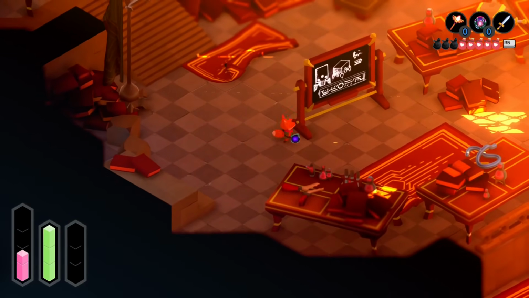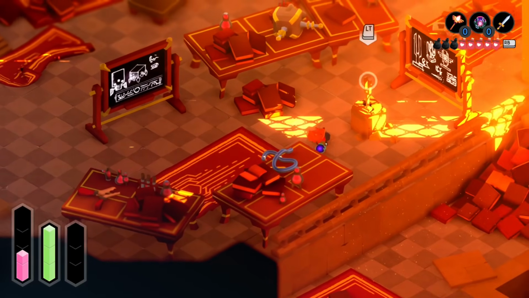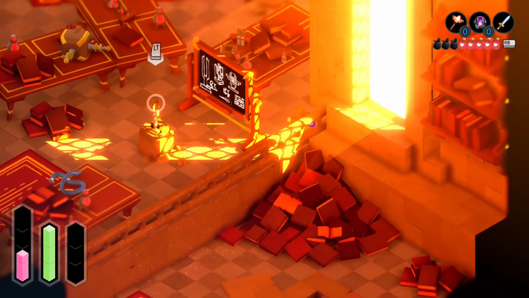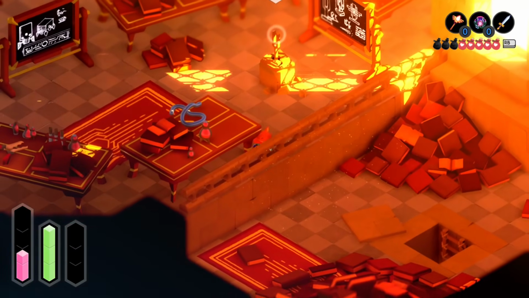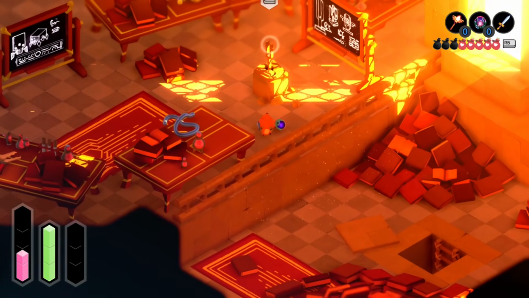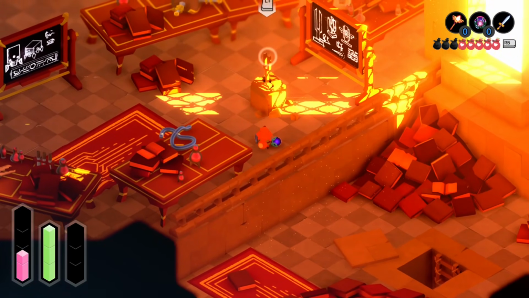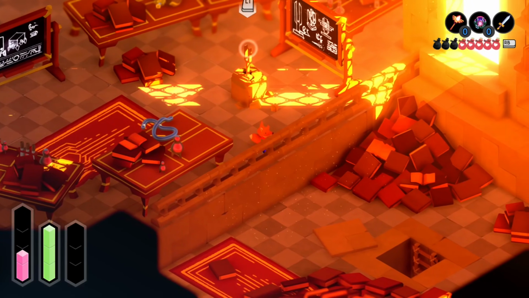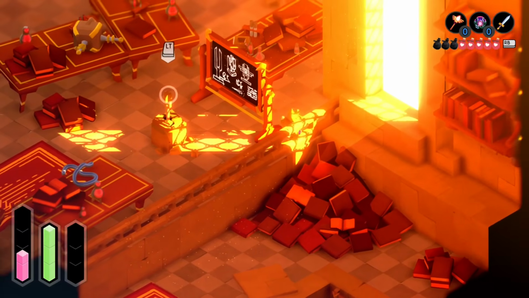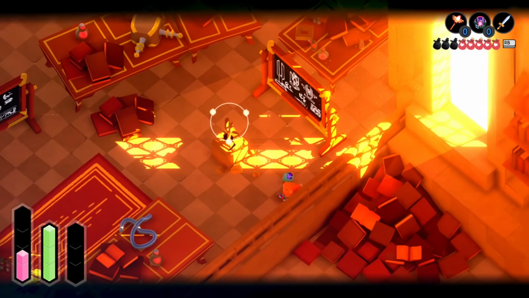Now, here's an interesting question. How do I get out of here? I mean, yes, I can teleport out of here, but I can't actually just get back in here easily, can I? This is really interesting. This bit here is like one way. There's nothing else for me to grapple onto.